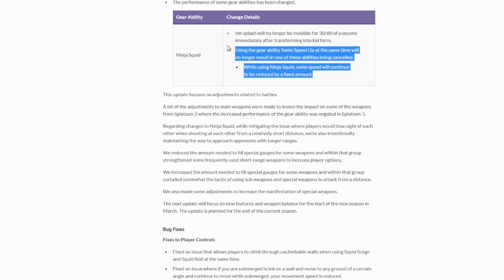So does this mean that putting Ninja Squid and swim up speed together now, you don't get the lesser effect of swim up speed? You would get the same as if... This is worded poorly. I think this is a buff. I think what this is saying is if you put swim speed up and you had Ninja Squid, you are going to get the full effect of the swim speed up you apply. You're not going to get a diminished effect anymore. I think that's what that means, but that's poorly worded.